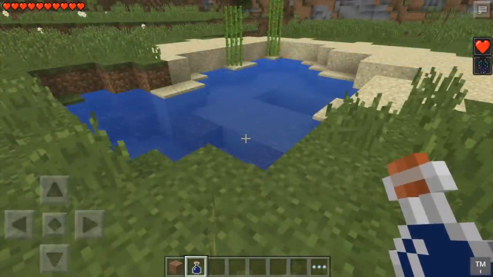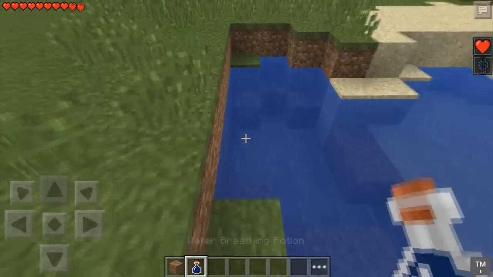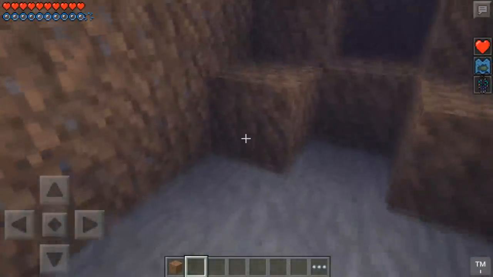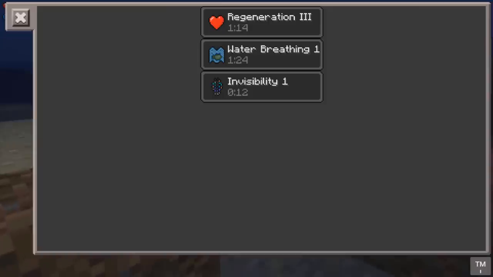This next potion is actually really, really cool as well. It's the water breathing potion, like you can see right there. And what you do is you go underwater. As you can see, I'm gonna run out of oxygen, right? Until I hit the water breathing potion, and then I will be able to breathe underwater for as long as it lasts.